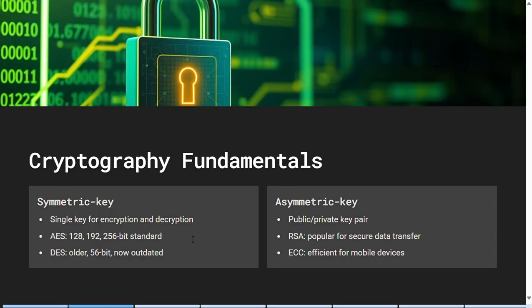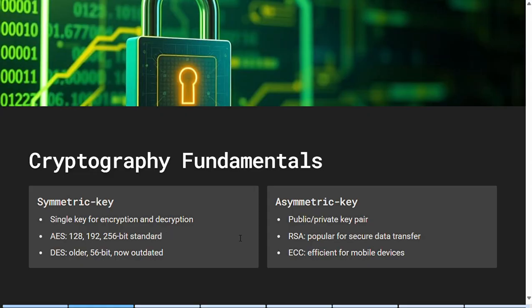What is DES? DES means Data Encryption Standard. It uses a 56-bit key, now insecure due to brute force vulnerabilities. It is replaced by Advanced Encryption Standard. It uses 56-bit, now it is outdated. A real life example of symmetric keys: WhatsApp uses symmetric encryption to encrypt the chat content.